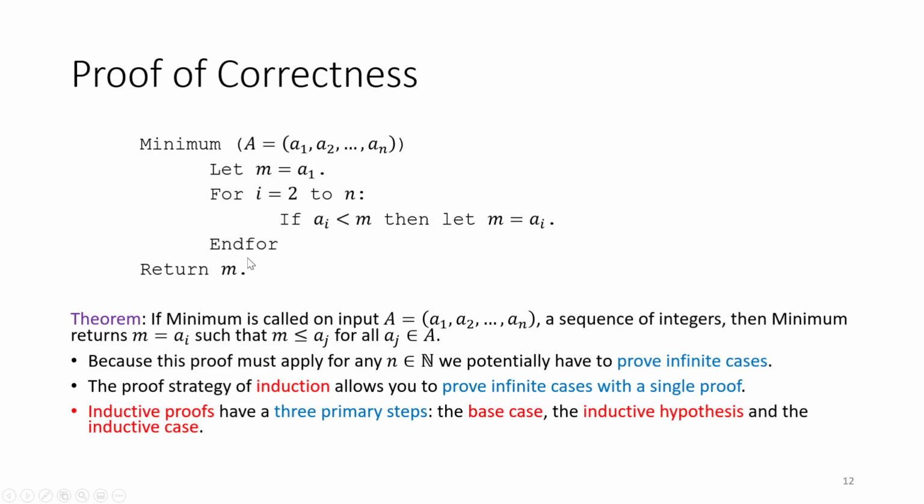I've brought the algorithm along, but I left the proposition on the other slide to make a little more room. But I've now translated that statement into a theorem. So if minimum is called on this input, this is the arbitrary generality bit, then the minimum algorithm returns a value that satisfies the output conditions of the problem. Okay, so we've got input and output built into our theorem here.